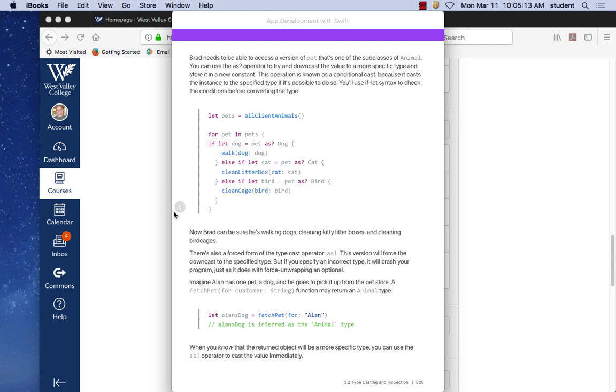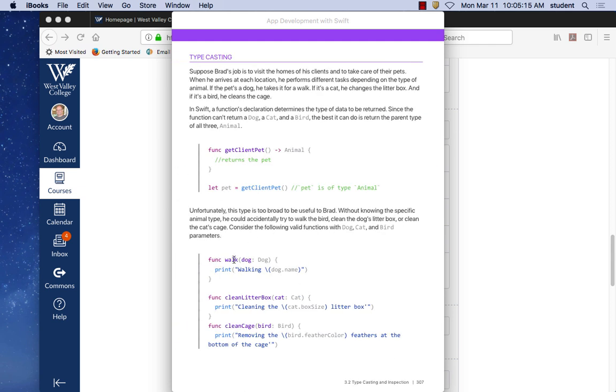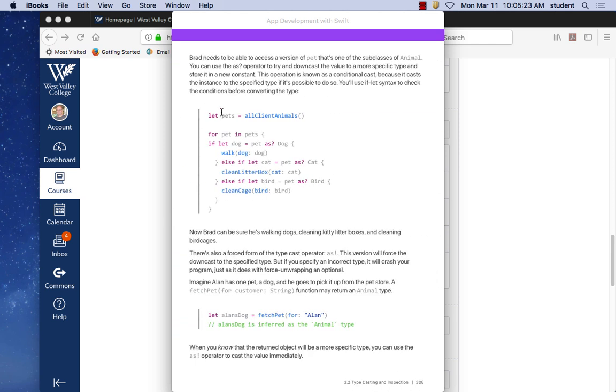Right? So again, if you look over here, it makes a function here, walk, and so on. So if we go over here, let pets equal allClientAnimals. For pet in pets, which is all client animals, if it's a dog, then let dog equal pet as Dog.